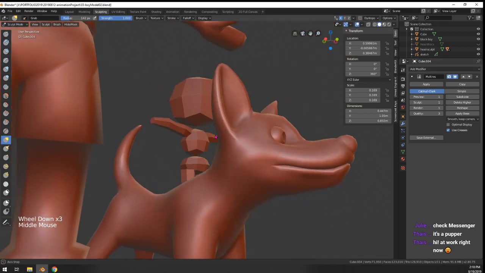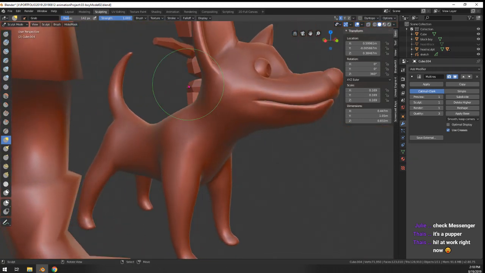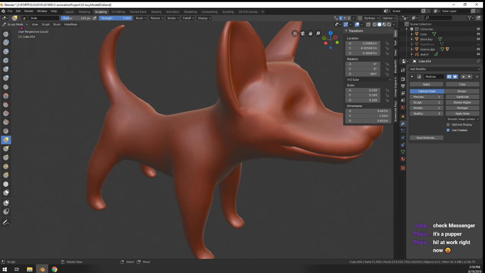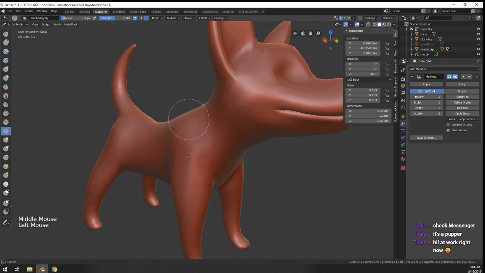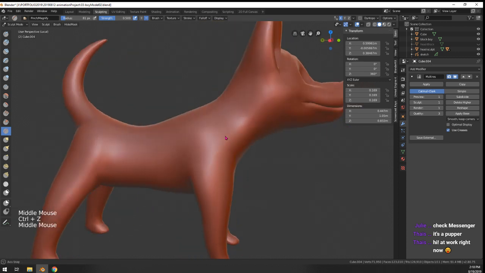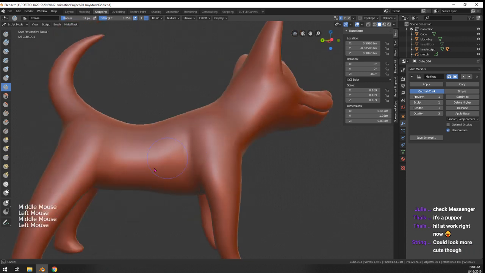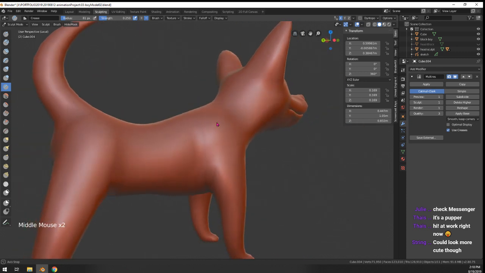So I'm actually gonna, because I'm pretty happy with how the rest of the dog looks, I'm gonna separate him out again. I'm just gonna check if this... maybe, what's happening? Huh, that was weird.